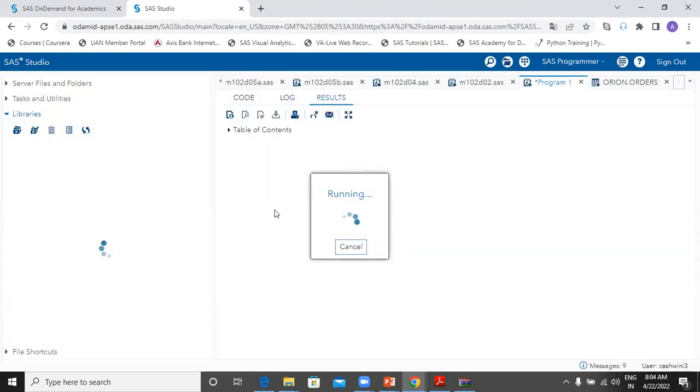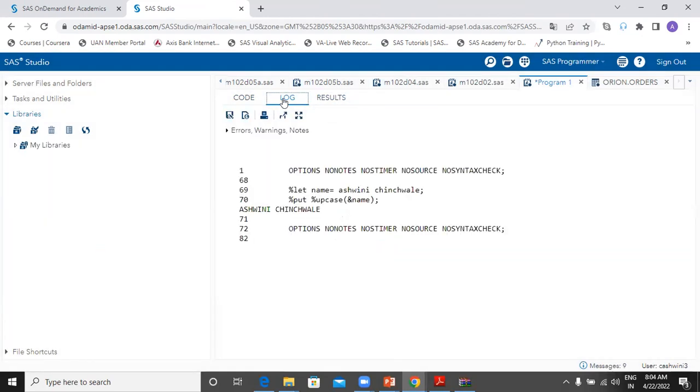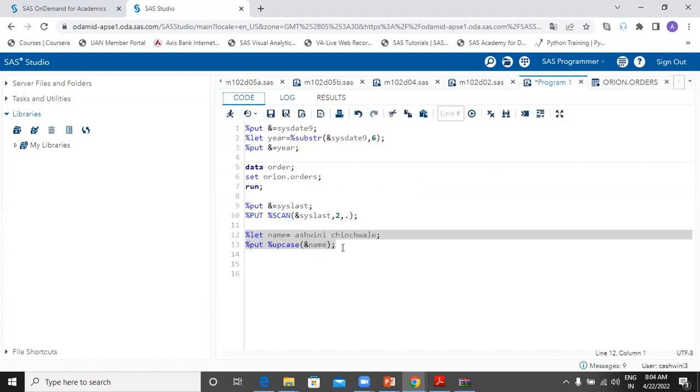So see, at the back, it's showing that it is working, giving all the letters as upcase. So we have a function %upcase, a macro function which works on a macro variable. But I don't want all these values in upcase. I want it in propcase. Yes, I want it in propcase.